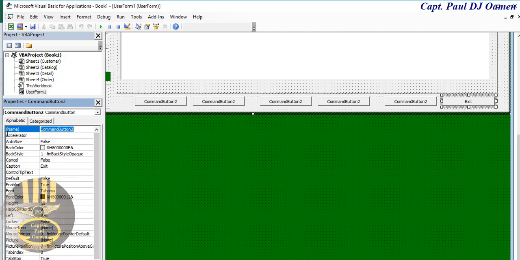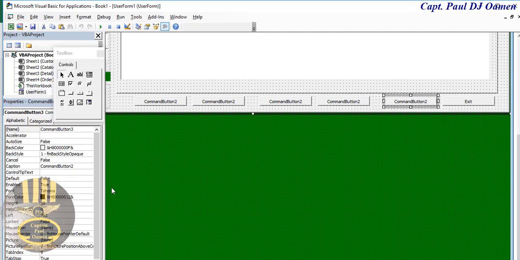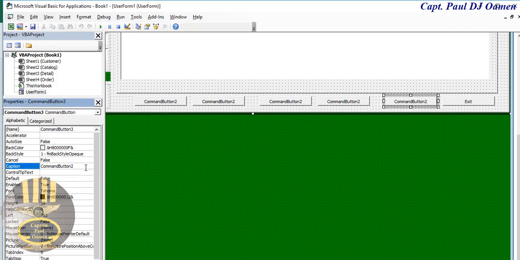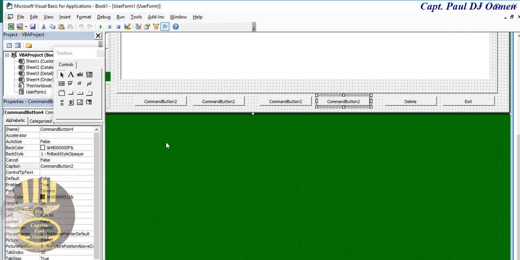And the name is going to be CMD exit, and so on. So I have a delete here. Reset. Print.